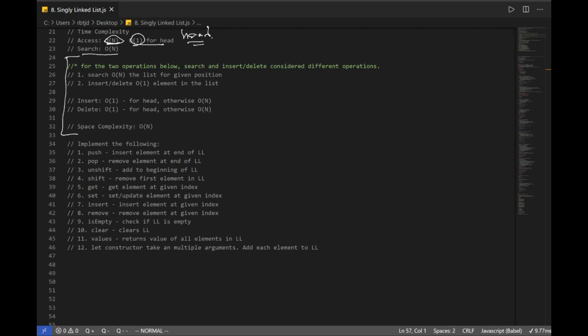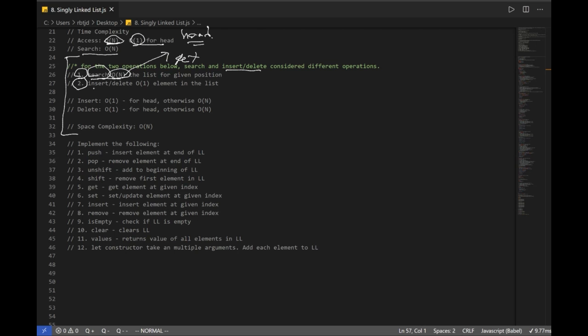Now the most important part. Remember that we talked about how insertion and deletion have 2 operations, the first one being search and the second one being the act of inserting and deleting an element. If you remember when we refactored our code, we used the get method, right? And the get method simply searches for an element, and that's an O(n) operation.